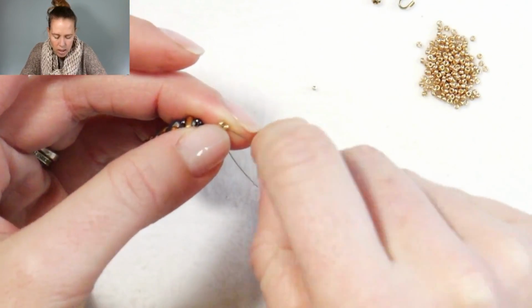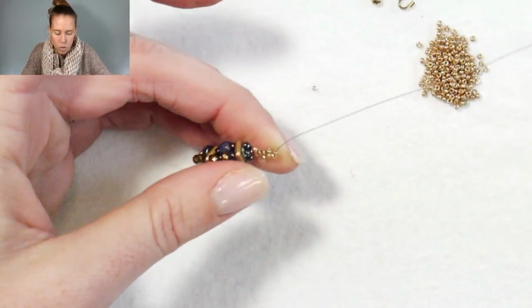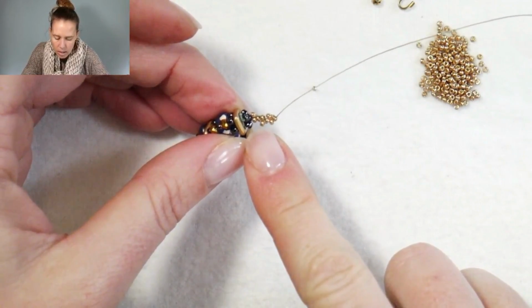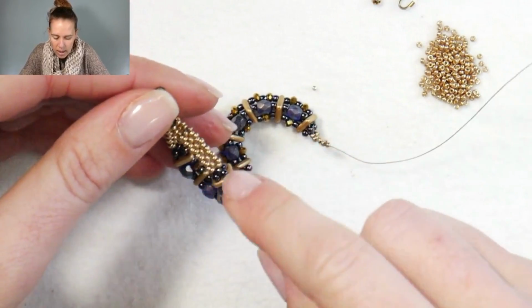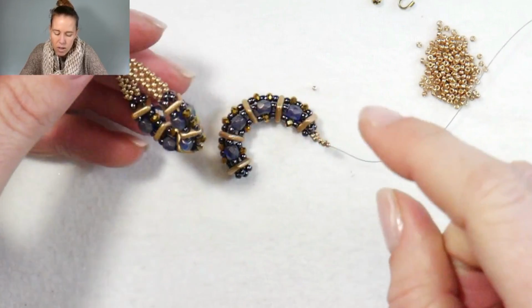If you want to do that, I would suggest using a lighter color thread or even a gold, if you are using the same colors. So right now I have on here 3 completed right angle weave units. I'm going to go ahead and get 7 right angle units.